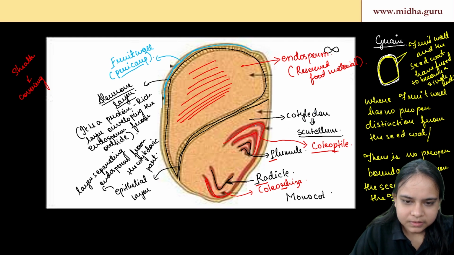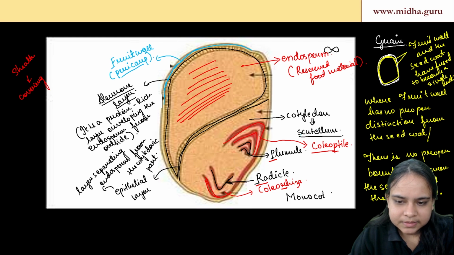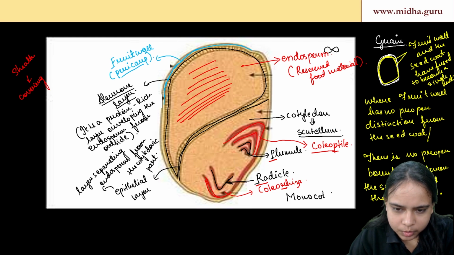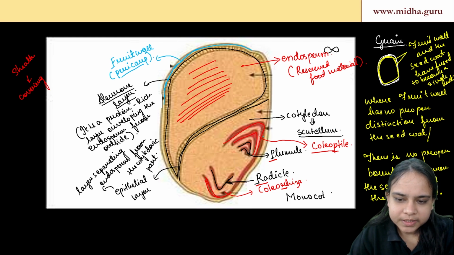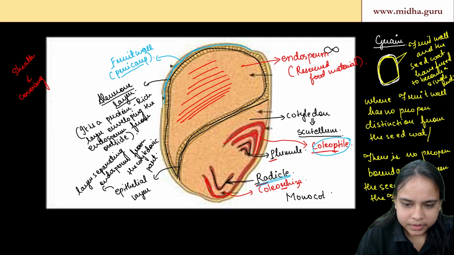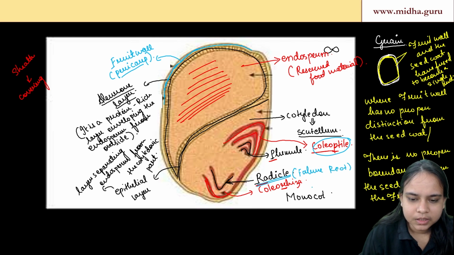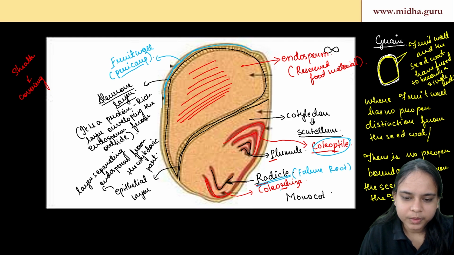We have this cotyledon. This compartment is called the cotyledon. We have separate compartments for endosperm and cotyledon in the case of monocot seeds. The cotyledon here is termed as scutellum. Then we have the plumule. The plumule has a protective sheath over it, which we call coleoptile. We have the radicle here, the future root. It is again enveloped by a protective layer, which we call coleorhiza.